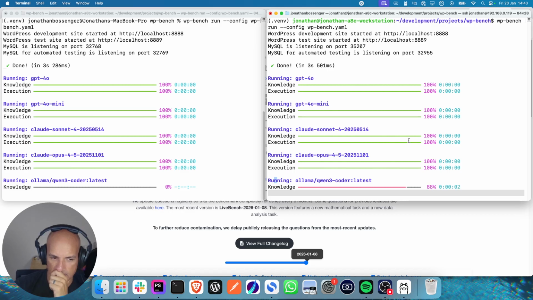Okay, now my workstation is kicking up. The fans are spinning like crazy. Oh, look at that. The workstation is way quicker with the local models. Interesting. Now, I wonder if that's because it's able to use the GPU as well. Don't know if you can hear my fan over the live stream, but my workstation fans are spinning like crazy right now.